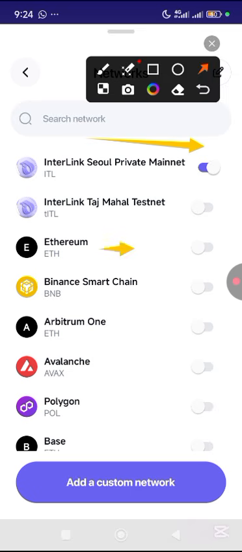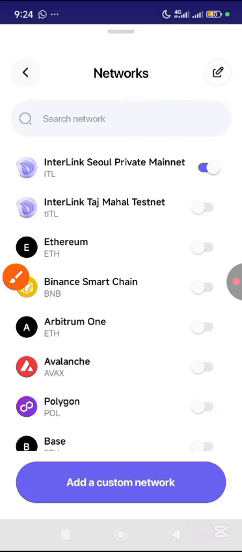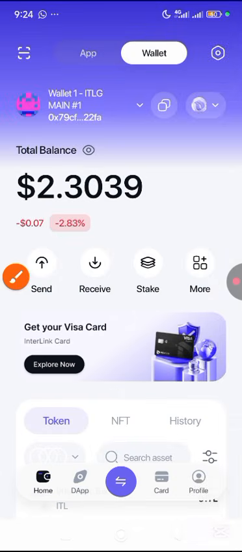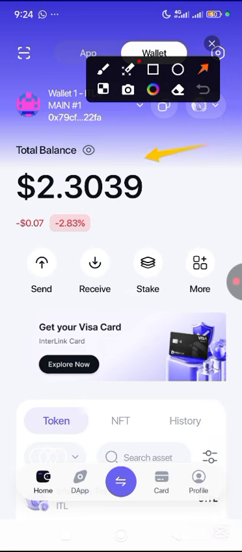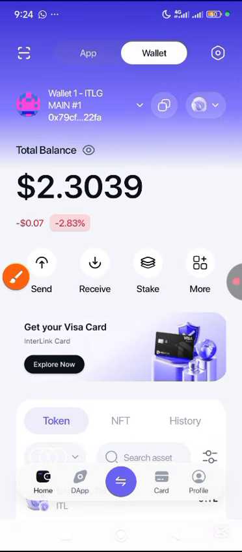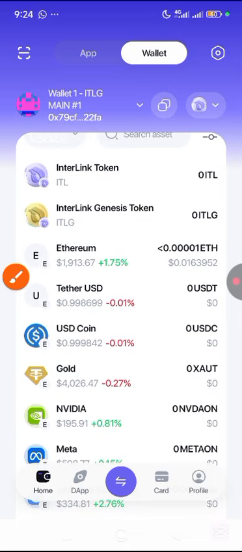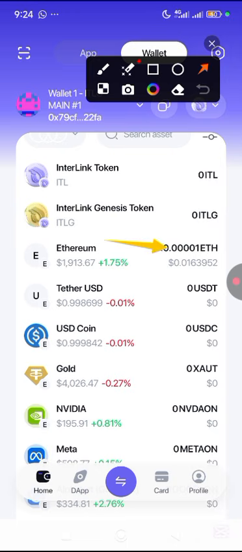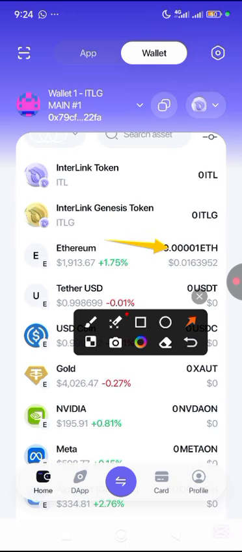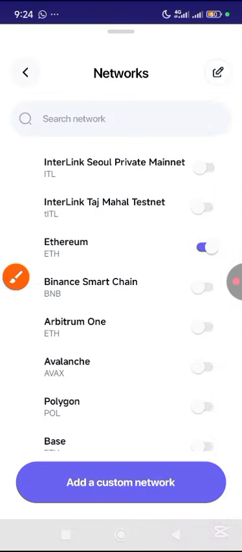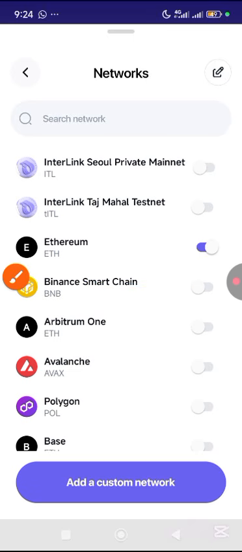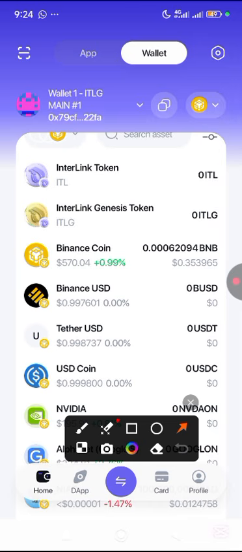Just come to this your Ethereum and you choose it. So just come and tap on this. So you tap on it and it will switch to Ethereum and you can see your assets. If you scroll up, you can be able to see your various assets. You can see it here. Ethereum is here. If you check there and you're not being able to see it, you can just come here, tap on it, and you choose your BNB. And you can see here your BNB balance is here. So everything is safe here.